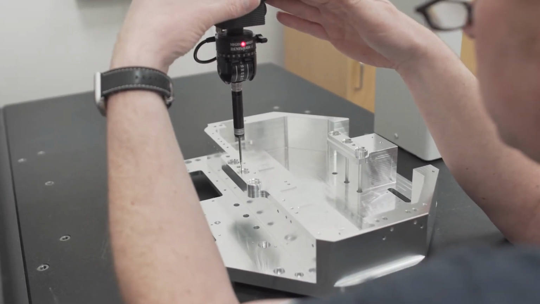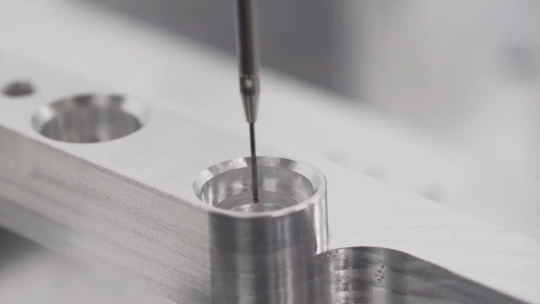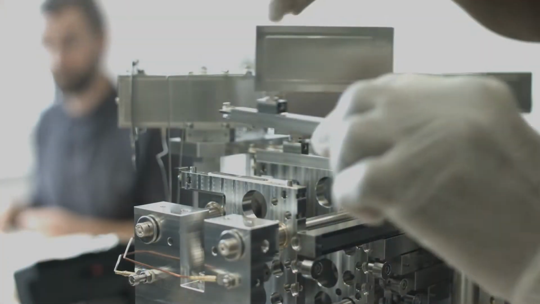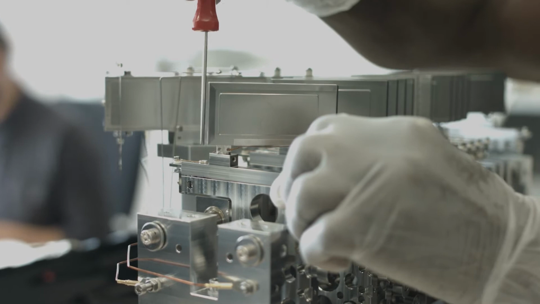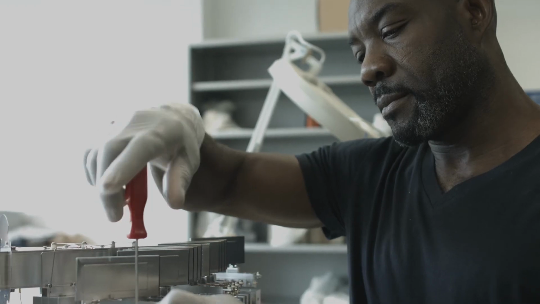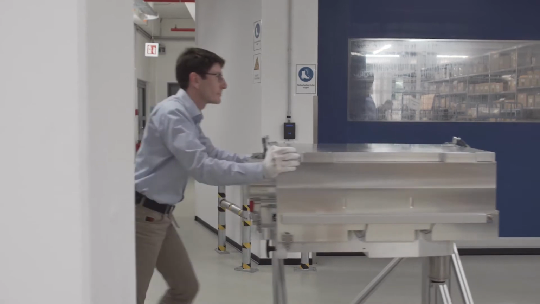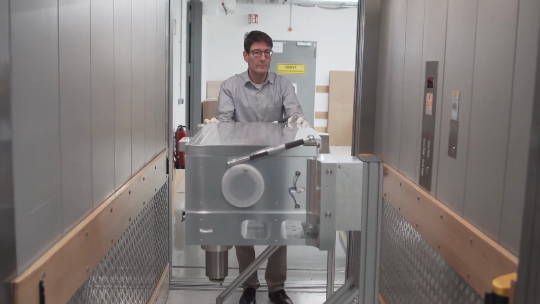Rigorous quality control and testing are a vital part of every process. Final detection system assembly, adding Faraday cups and electrical feed-throughs, is done by our precision mechanical engineers. Once the variable multi-collector detection system is incorporated into the new analyzer, the system is ready to be installed and tested.